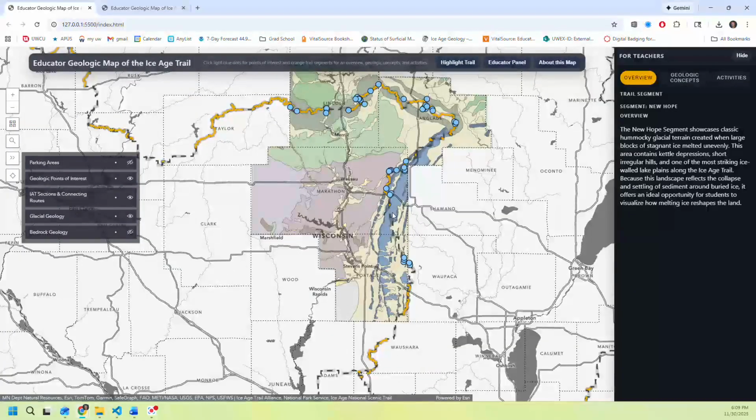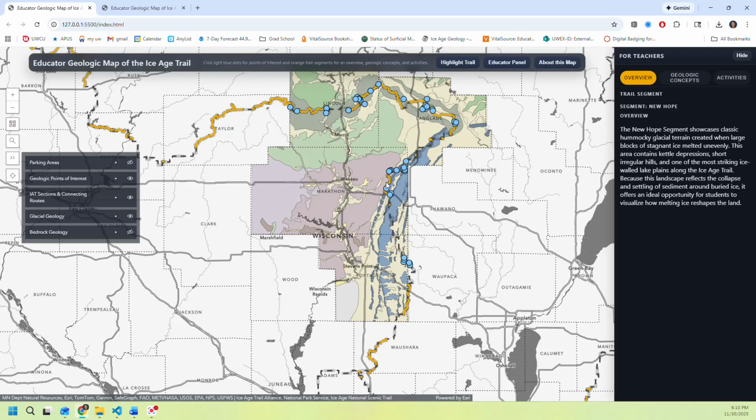So overall, I'm pretty pleased with the way this project turned out. I can see enormous potential for growth. I'm planning on presenting this at the Ice Age Trail Annual Conference in April, and I am planning on including a Survey 123 when this goes live there, so that different chapters, each county has its own Ice Age Trail chapter, there's volunteers in those chapters, and users of the trail can include their own points of interest, because I need to make these points of interest more robust along the trail.